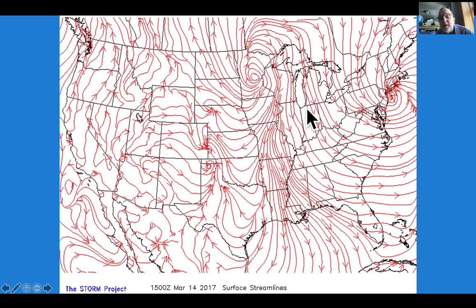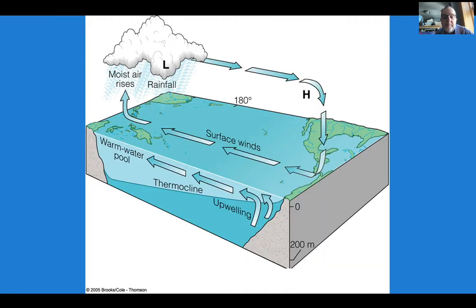And of course, these streamlines are winds that are blowing. And here you can see there must be a small low pressure in this area, and a small low pressure in this area, and some low here, because air is moving into those areas. Somewhere down here, there's some kind of a high, but it's not as well defined as this one. And here we can also see that the streamlines are very close together, indicating that the pressure is changing somewhat rapidly over the surface of the Earth.